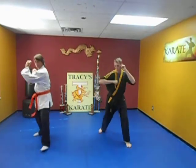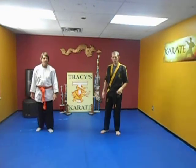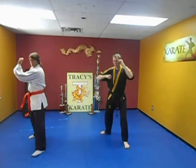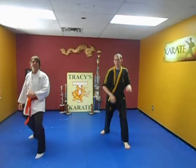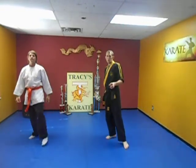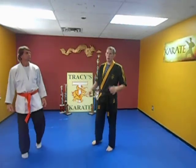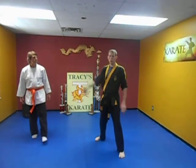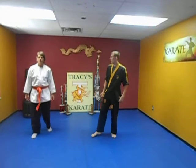Let's go to the other variation — we call it A variation, B variation. We go block, elbow back fist is the other one, or the elbow poke. So we got that. Here's the crashing elbow — the Parker system calls it blasting elbow, and they don't just stop there. They can come in here and throw with different things. There are different variations of that. But that's where the crashing elbow comes out of.